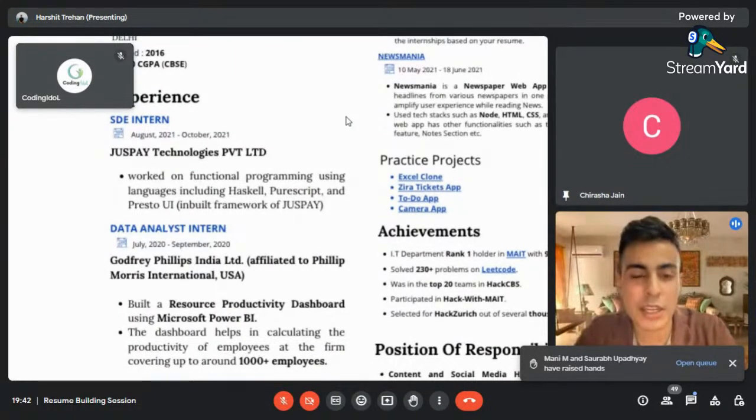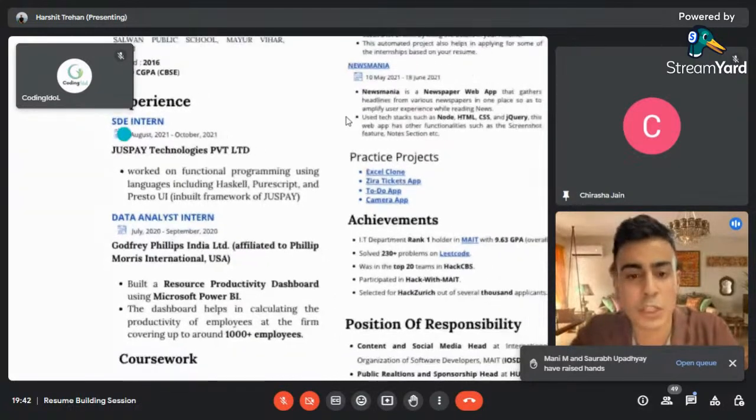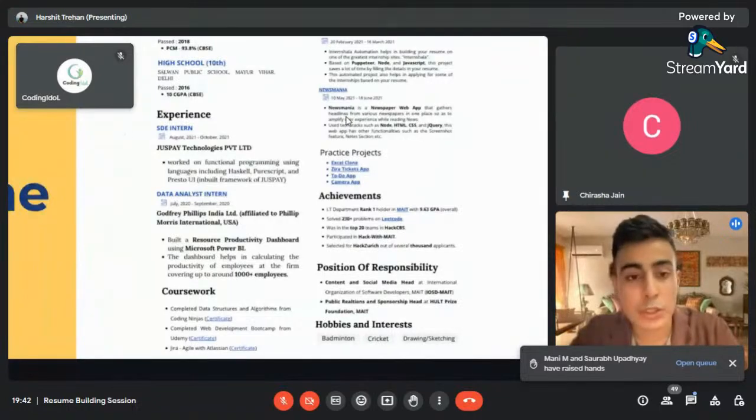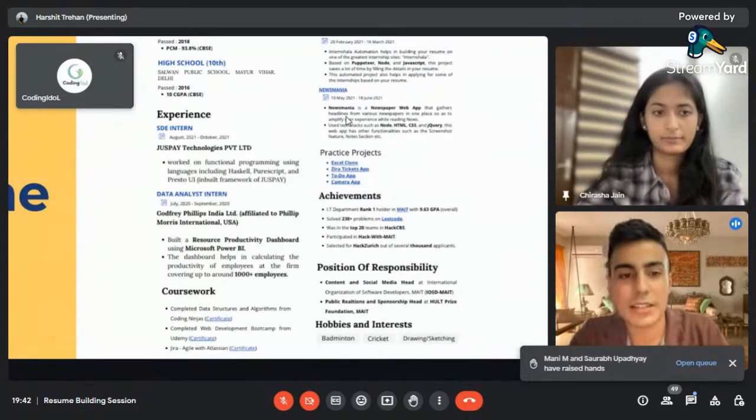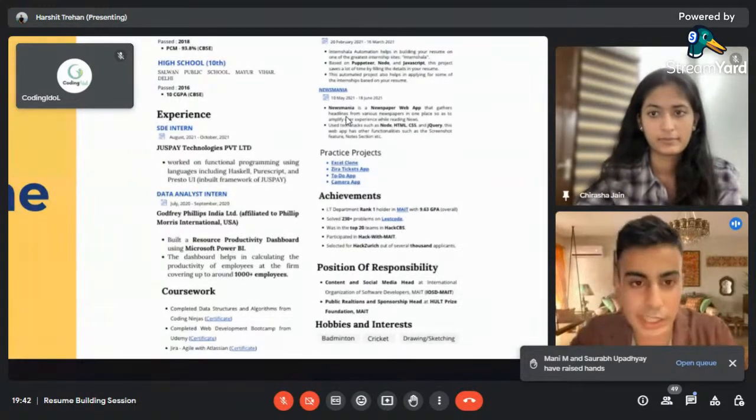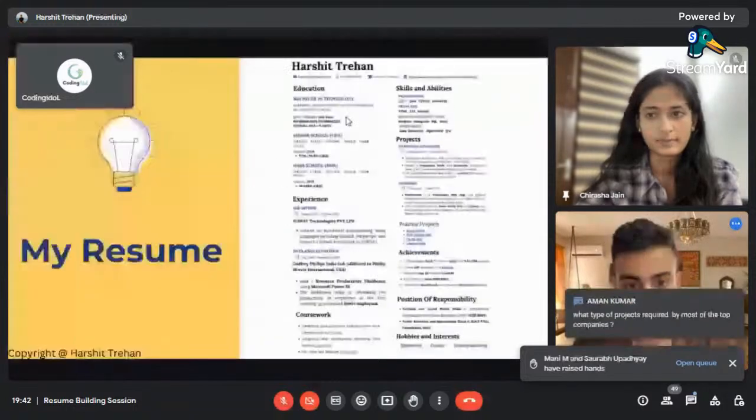They will do a background check, and your experiences should definitely be authentic. You should not add any false experiences just to make your resume stand out. If you do something of that sort, there are high chances of getting blacklisted. So do not try adding any false information, because of the background check as well.